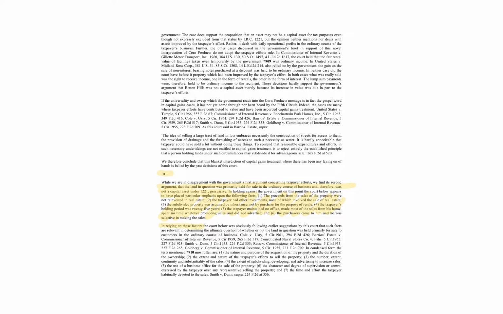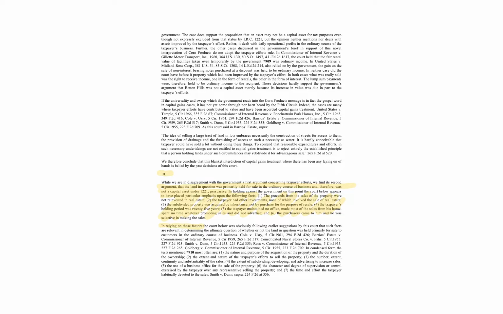So what this opinion is saying is that the lower court followed previous cases in terms of the Fifth Circuit. They give a whole slew of various cases. They give the Cole versus Usury case, Barrios Estate versus Commissioner of Internal Revenue, Consolidated Naval Stores versus Fox, Smith versus Dunn. You'll notice they're all Fifth Circuit.